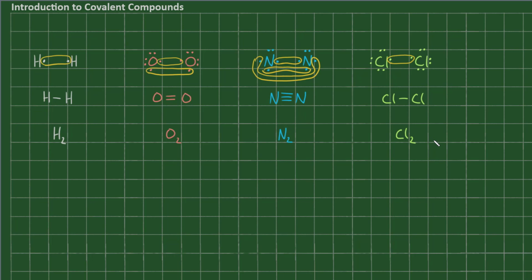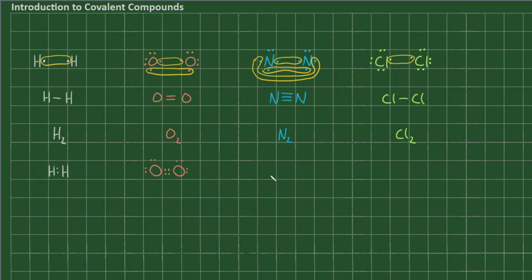So with molecular hydrogen, I could have written it as H, H, and then two dots in between, indicating the two valence electrons that are being shared. For molecular oxygen, I would have two oxygens, and now I need to have two pairs of shared electrons. So here's the first pair, and here's the second pair. If I insisted, I could also add the lone pairs of electrons. So here they are as well.